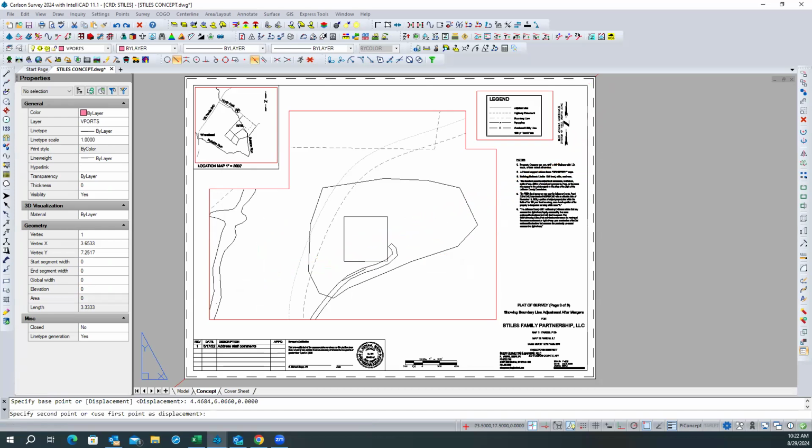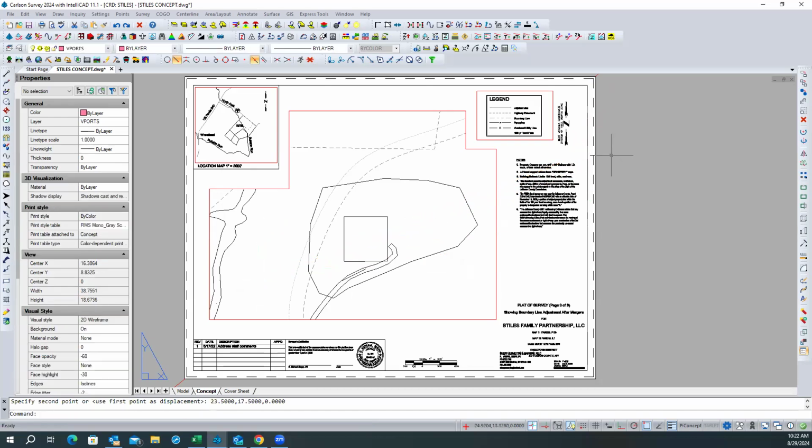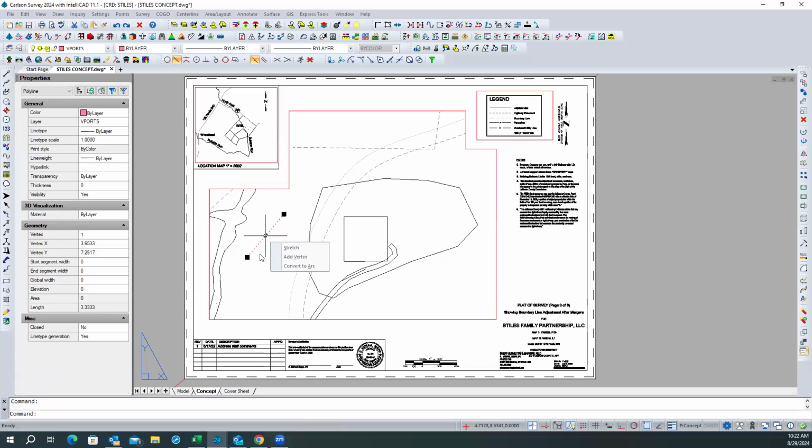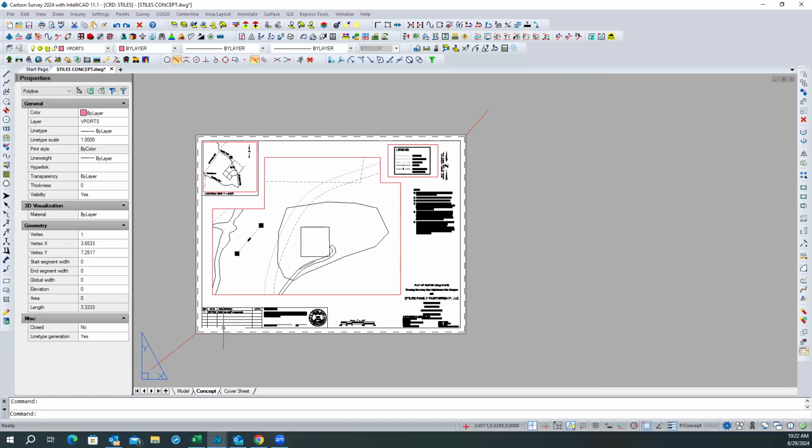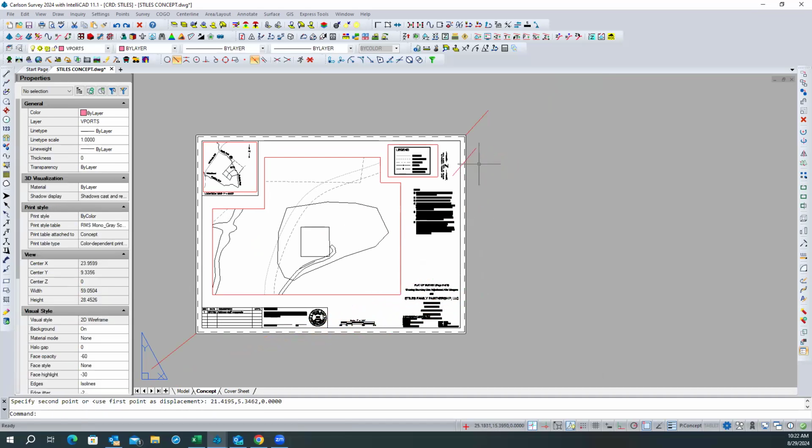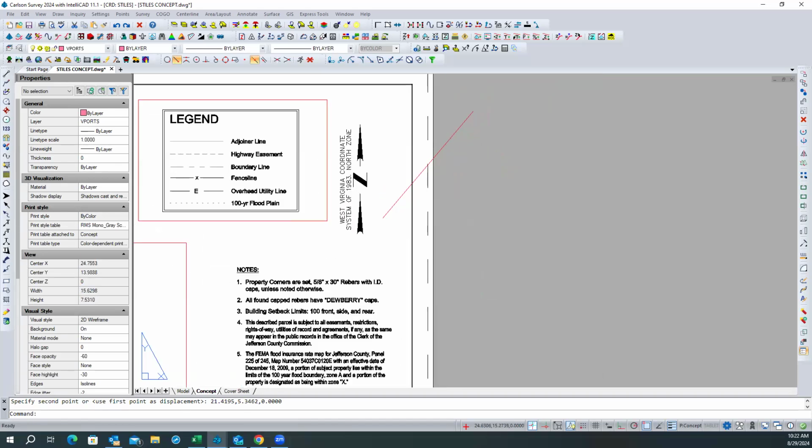And I'm going to use that. Snap, sorry. Move from there up to there. And now I'm going to use that to rotate this.